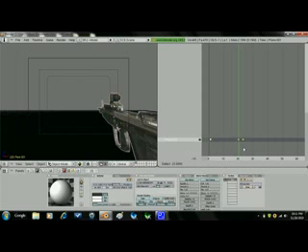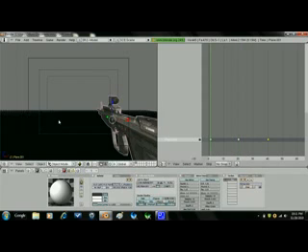So now if I go to frame 1 and I hit Alt A, mine kind of lags a little bit, but you should see the animation of the gun moving up and then back down like that. And see, that's actually kind of too high, so I'm gonna get rid of 20. Just fool around with this to where you like it. Alright, I'll try that.